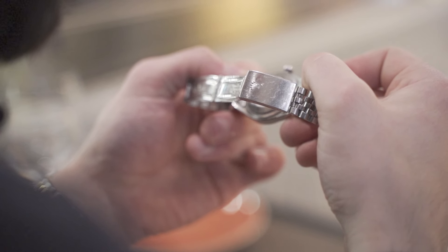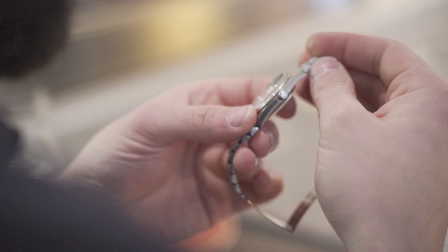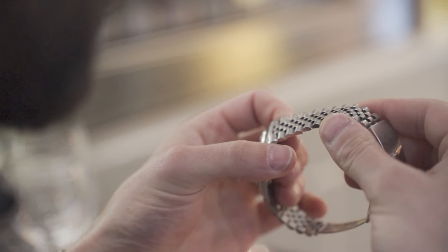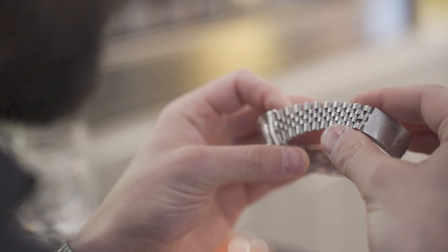Full sealing is really important — I see a lot of watchmakers do a polish but not test the watch to its correct depth, which is absolutely pointless. What's also really important on a 16234 Datejust is that the thread for the crown is Loctited in, because if you don't extract the tube before polishing, the threading for the tube becomes loose. Even if it passes the depth test, it can come off with the crown on holiday and the whole watch will have water ingress.